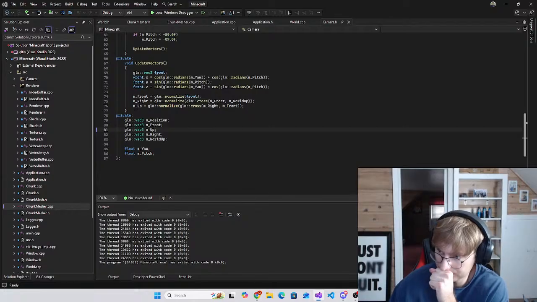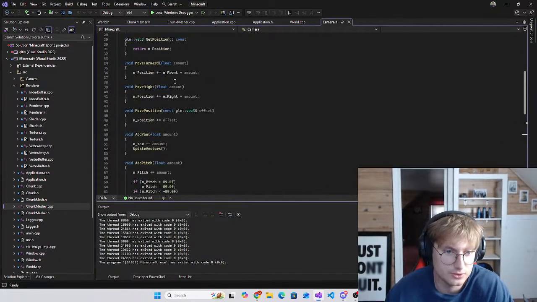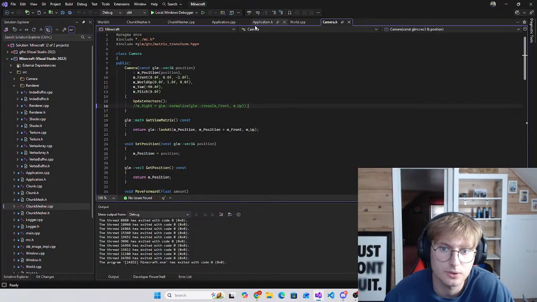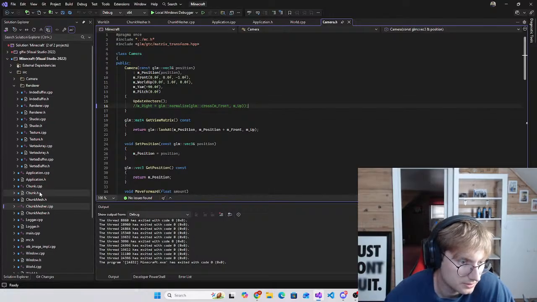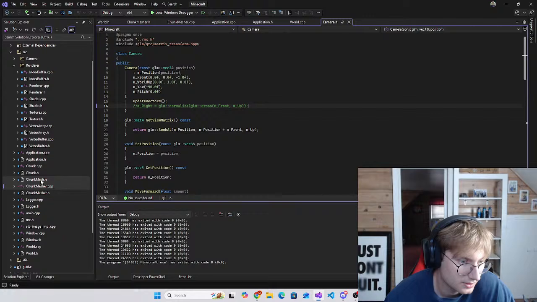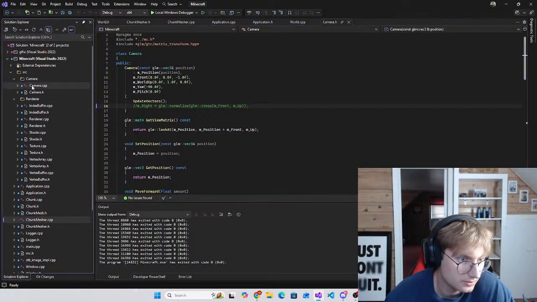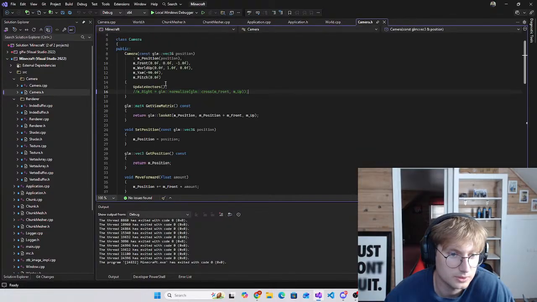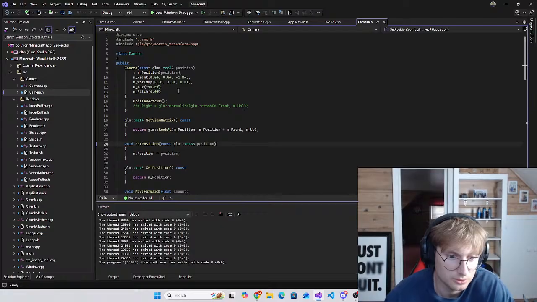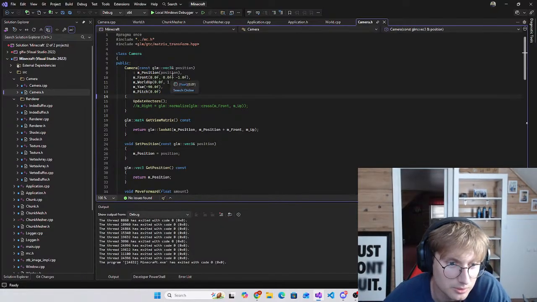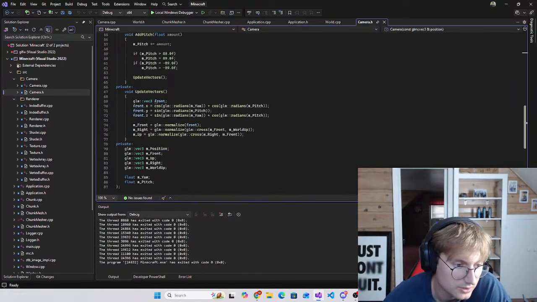So I guess we need to figure out how to convert this to a chunk position. So I guess we can figure out what we're passing this in, camera.cpp. Where's camera.cpp? Oh, it's over here. I don't know why I have it in its own folder, but I guess I didn't even put this into a CPP file. I just couldn't be bothered.